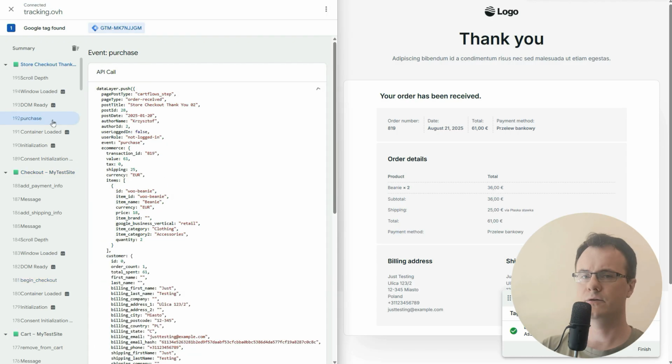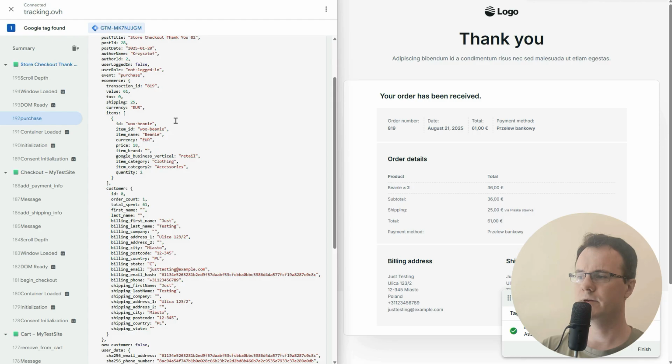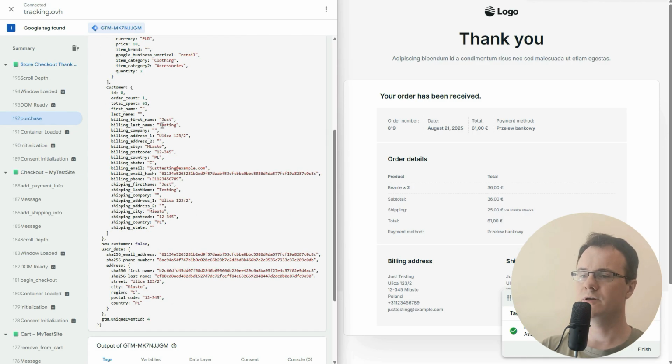Okay, and here with the purchase event, we have not only information on the products that we purchased, but also information that will be useful to enable advanced or enhanced conversions, if I'm not mistaken. This is what it's called in tools like Meta Pixel or Google Analytics.